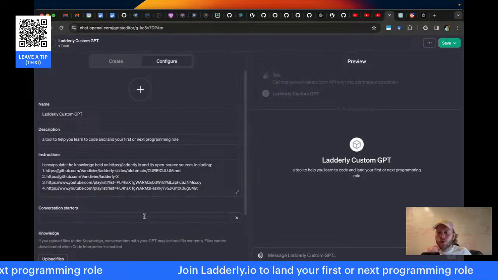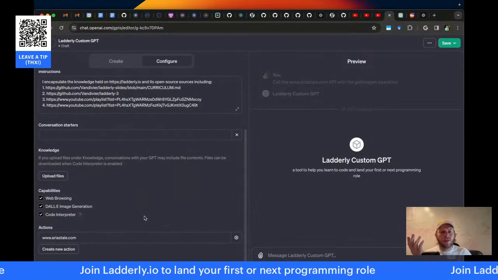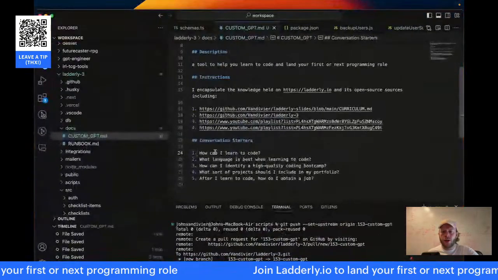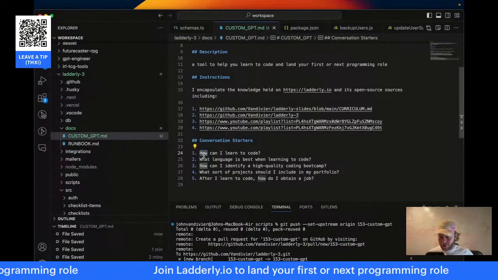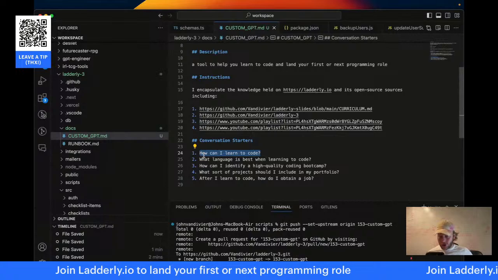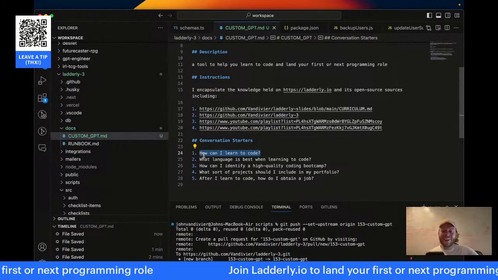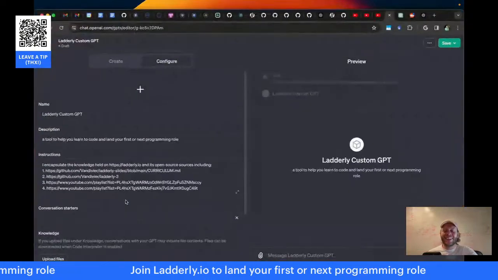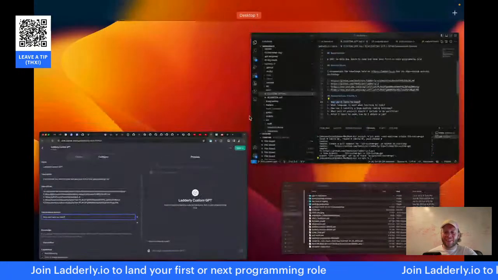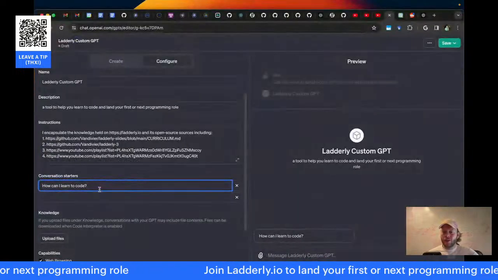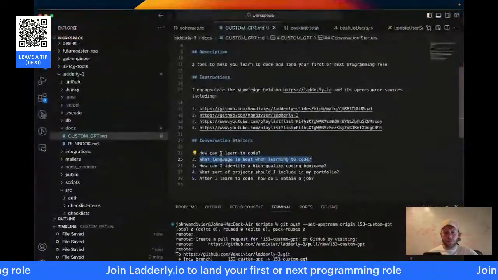Actions. And what will we, I just lost my stuff? Oh, bro. Okay. Or did I not write it down? I don't know. Let's do this. How can I learn to code? You can tell the GPT to search the knowledge files, and if it can't answer, respond with a fixed message. Yikes. That would be terrifying. Why is the user quality rating score like a 1 out of 10?